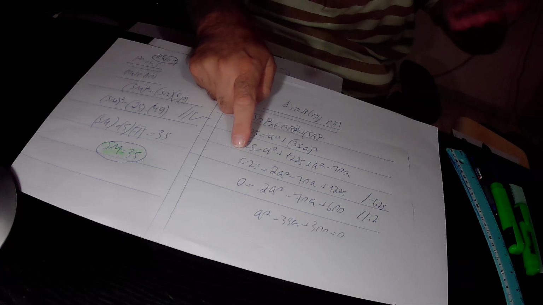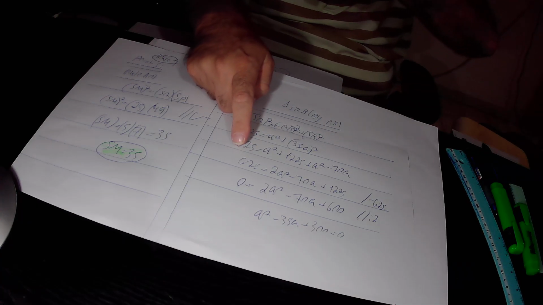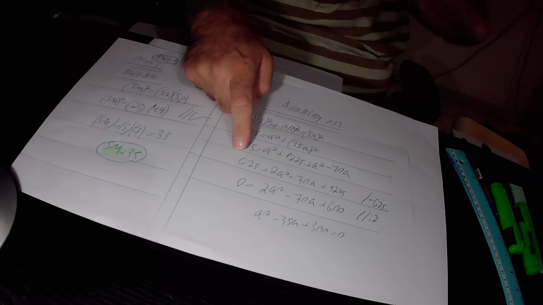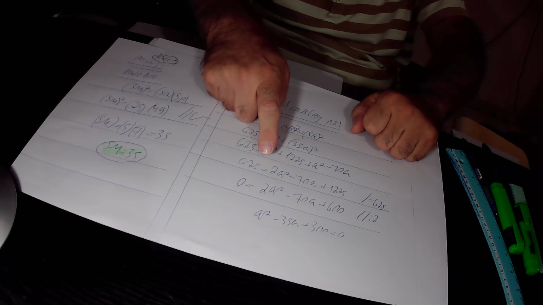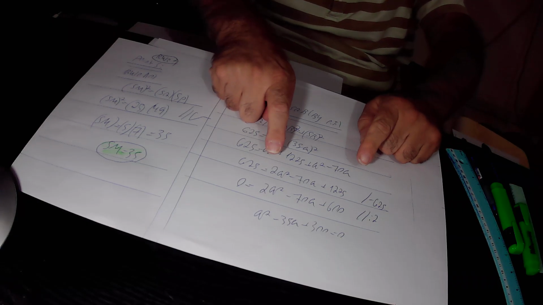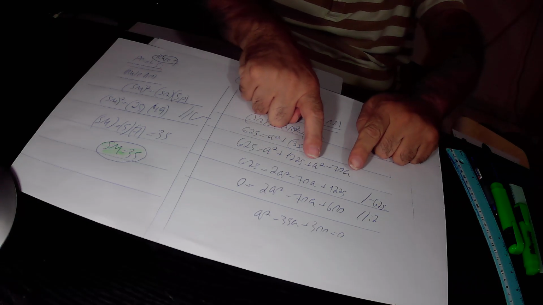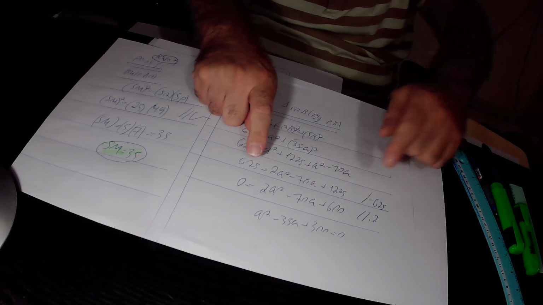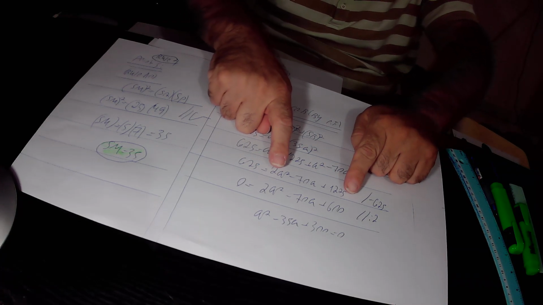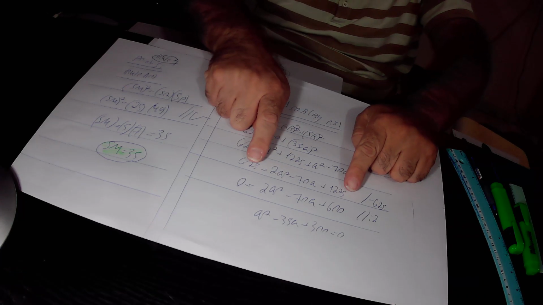So here we subtract 625 from this equation. On this side of the equation we have nothing, that is to say 0, while on the other side of the equation we have 2a squared, minus 78, plus 1225. 1225 minus 625 equals 600. So in total we find that 2a squared minus 78 plus 600 equals 0.